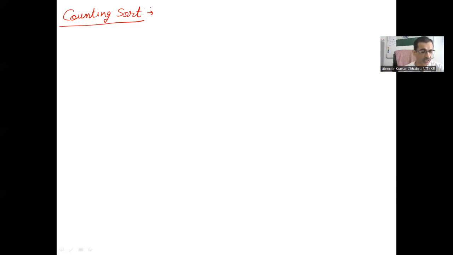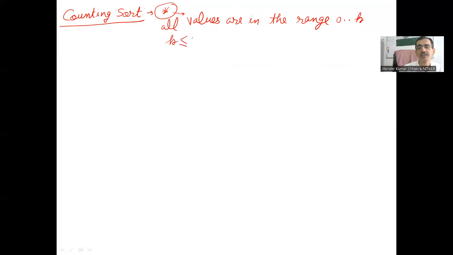The logic behind all this is simple. First of all, the star condition applies. It means all values are in the range of 0 to k, and k is less than or equal to n, where n is the total number of elements.